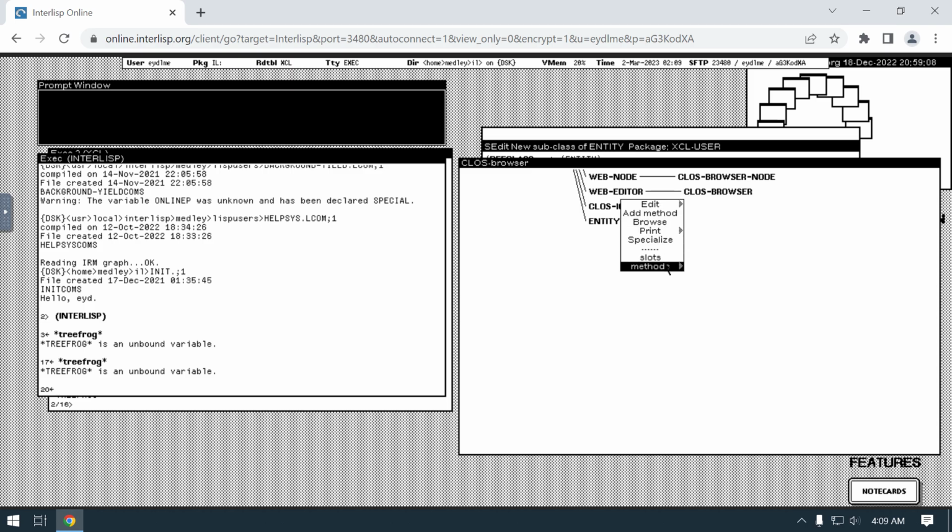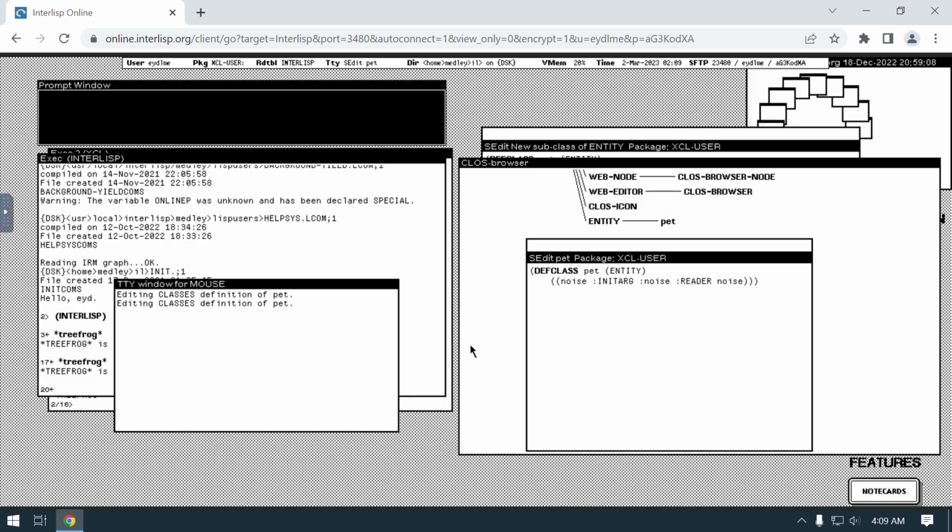That's kind of strange. If I say edit, editing class definition of pet. So let me try to say this one more time, this time from the menu.